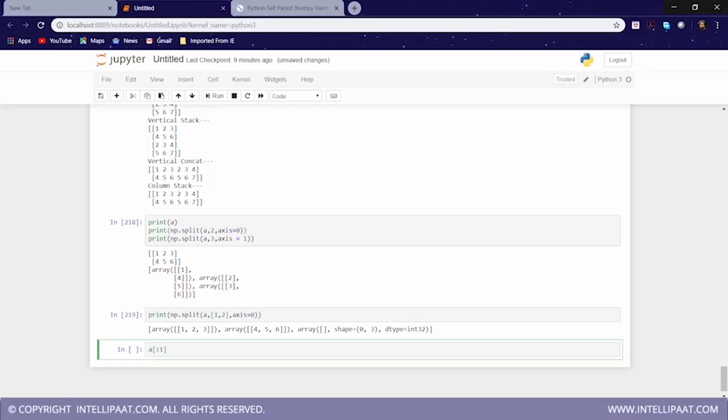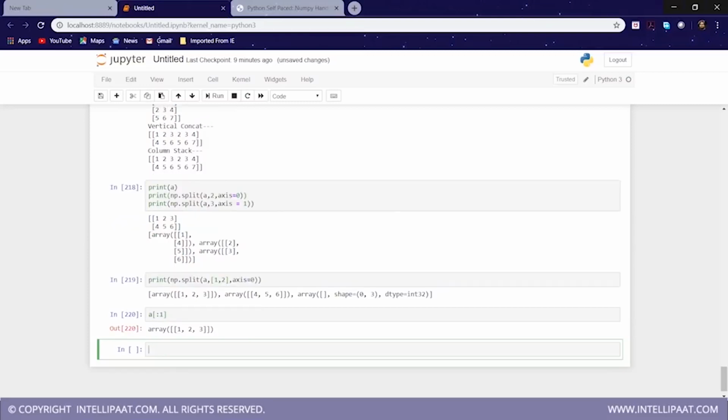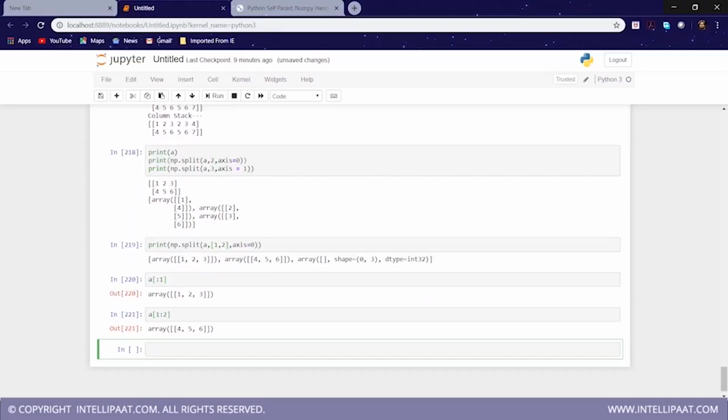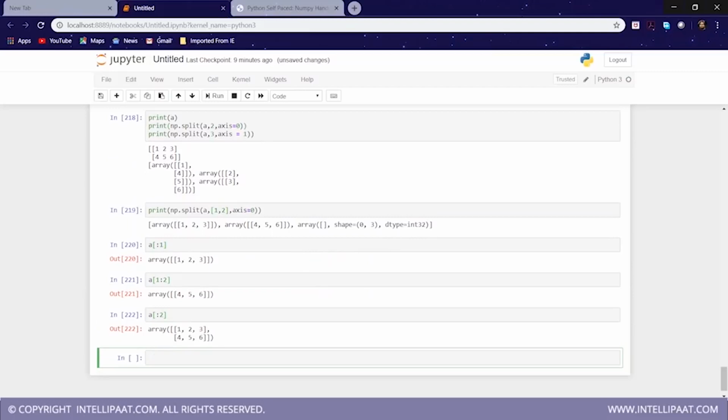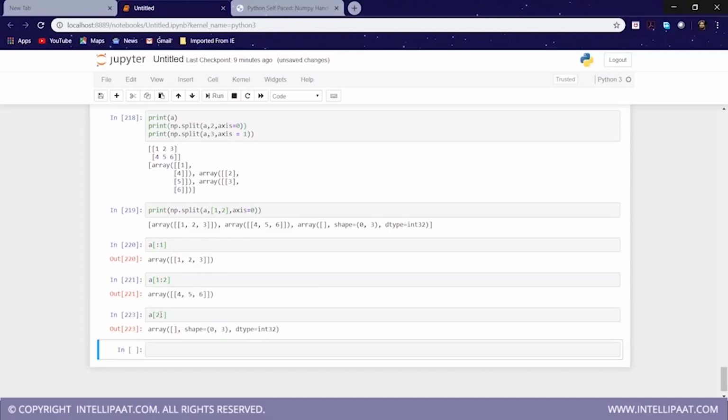So the array will first be split into colon 1, then between these two numbers, 1 colon 2, then the last number, 2 colon. So these three outputs are given if a list is passed into the indices.